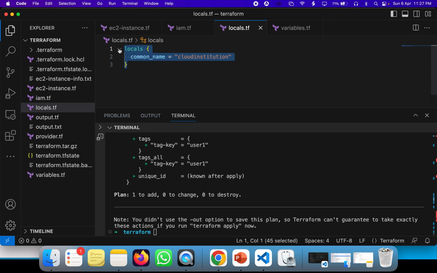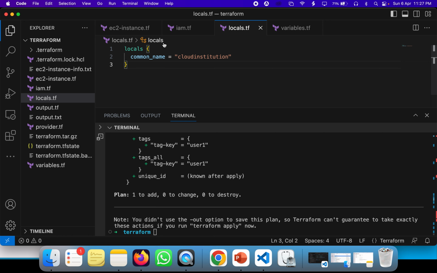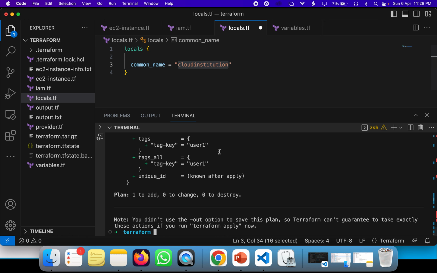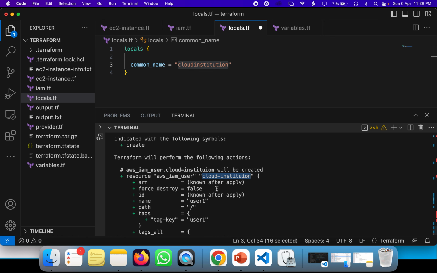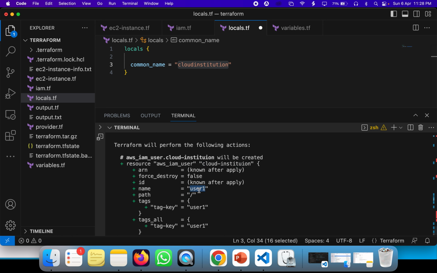If you want to define a local, I have a file called local.tf. Inside the locals I'm going to create an expression, and the common name is going to be cloud institution, which is my name. So here you can see cloud institution is the user and the username is going to be user1.